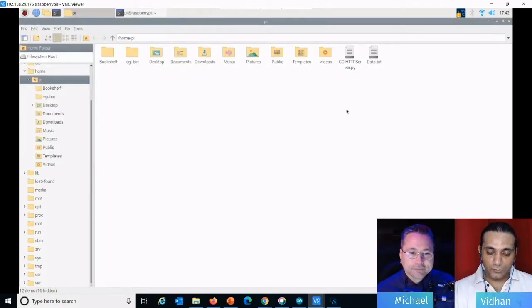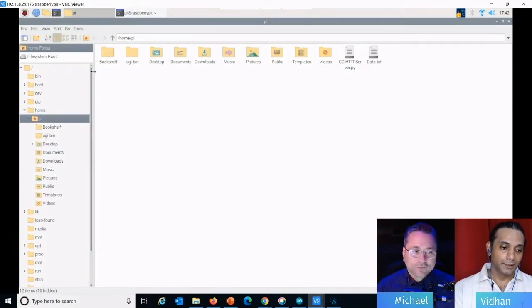So the next thing that you would want to do is start an HTTP server. Whenever you want to create a server on your own machine, what you do is you install XAMPP or WAMP, which is basically your LAMP stack.